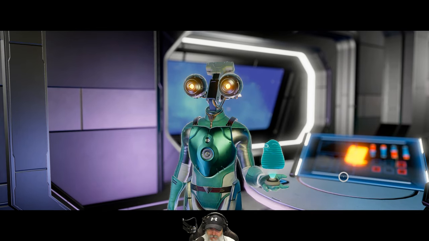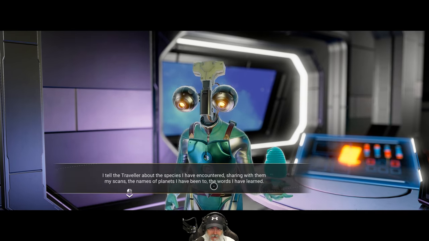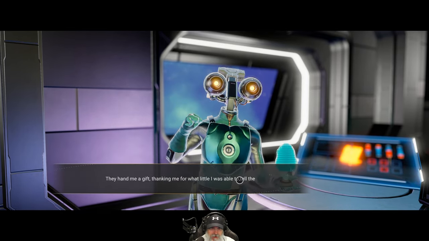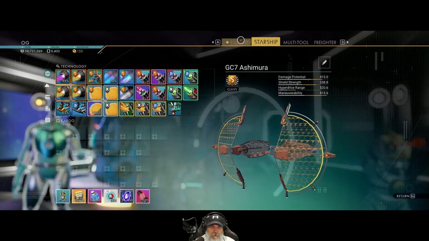We don't need to bargain. Let's just tell them. I tell the traveler about the species I have encountered, sharing with them my scans, the names of planets I have been to, the words I have learned. They are curious, asking more and more. Nothing I say satisfies them. Eventually disappointed, they grow quiet. They hand me a gift, thanking me for what little I was able to tell them. What did you give me? A memory fragment. What do we do with that?